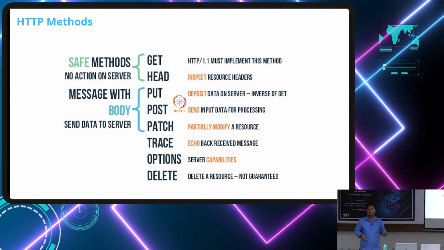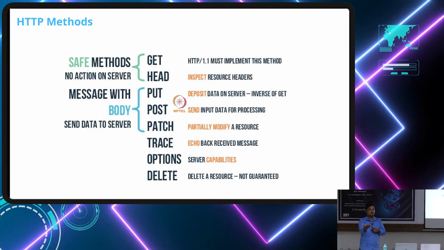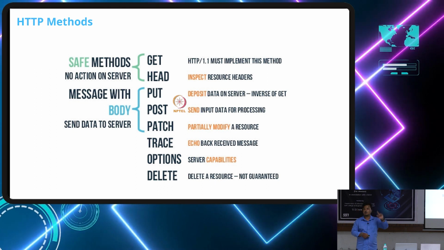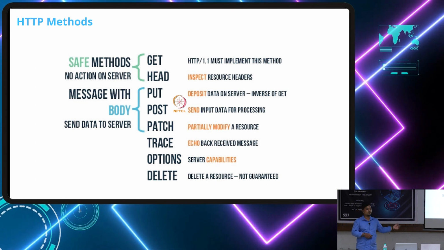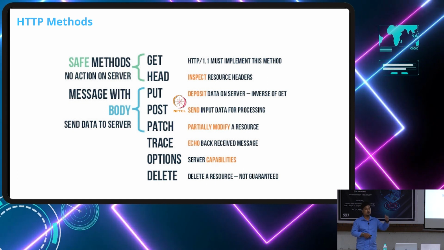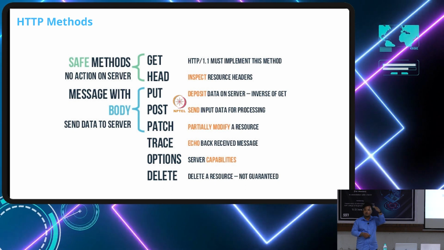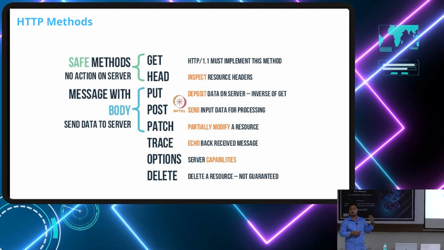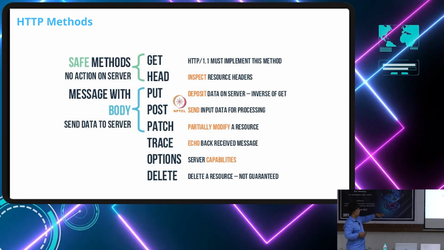Because whenever you are getting sensitive information from a form, they will always implement it using the post method. Post method in the sense, parameters will not pass to the URL, they will be passed to the message body, which you cannot see in the UI. If you want to see it, you have to go to developer tools, network, and check each and every request; there you can find the message body. Okay. Likewise, there is a method used to get the headers only. Most probably it is used to get headers only. Then patch, trace, option, delete.